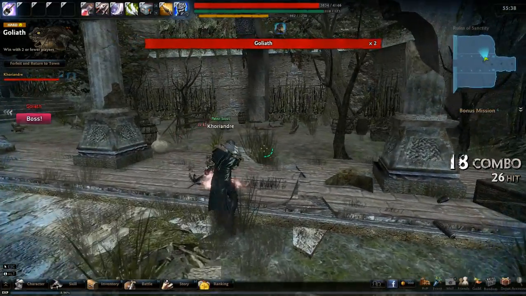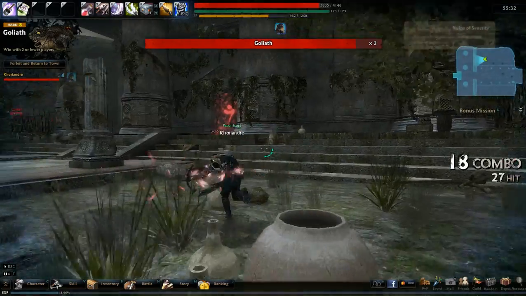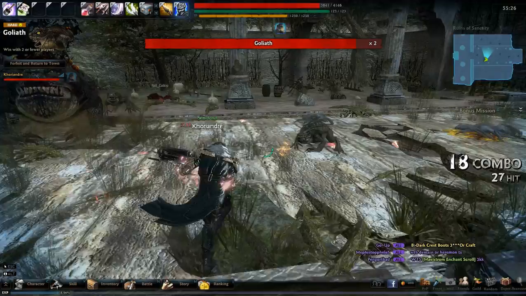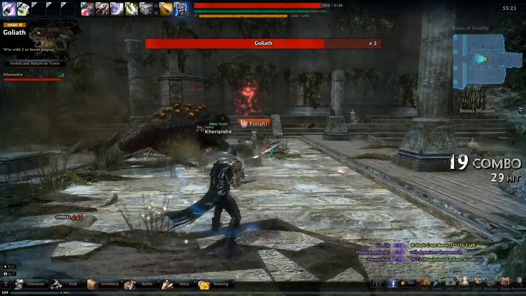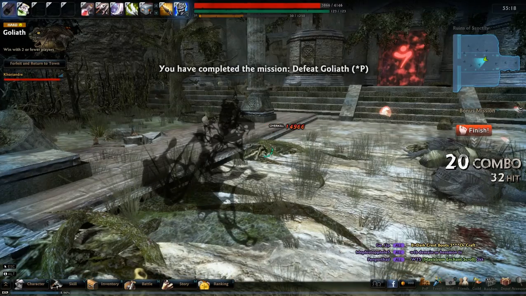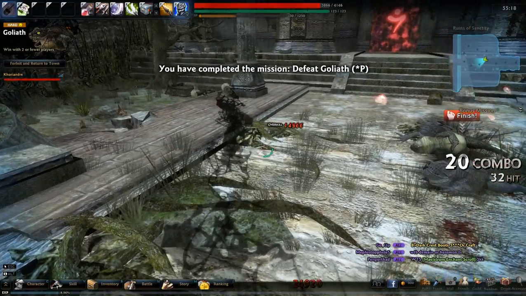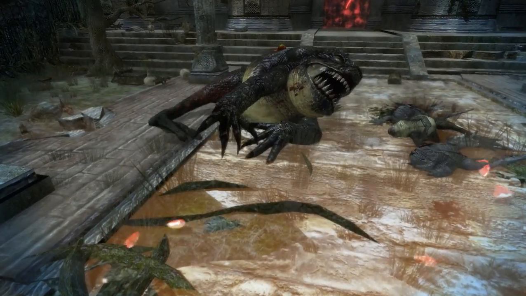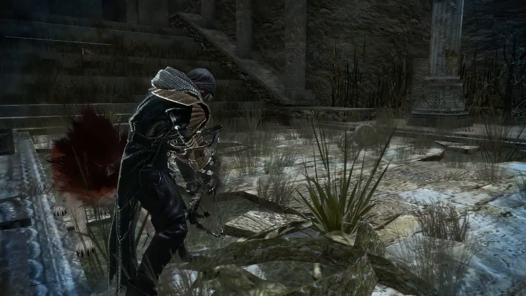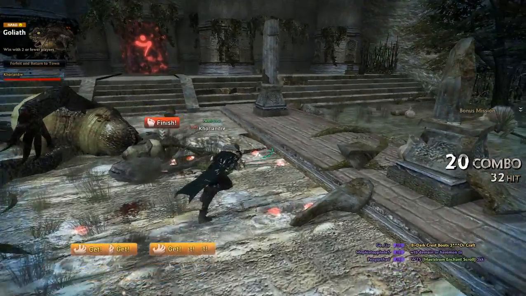Do I have any SP potions on me? Yeah, I do, actually. There we go. Making sure I will have open ground. That should do it. And you didn't see any of that. Thank you, game. God damn it, game. How could you do that to me?